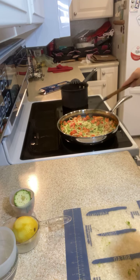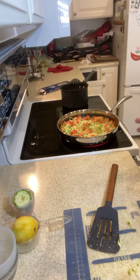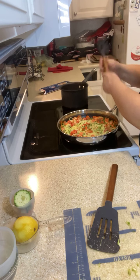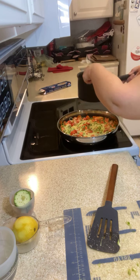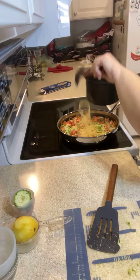All right, so I've got my zoodles in there, and quite honestly, you could just do zoodles. So if you're doing any type of special diet and you can't have the carbs of pasta, you could really just do zoodles with this recipe. All right, I'm just going to drain the pasta this way by letting it drain out and put it right in.